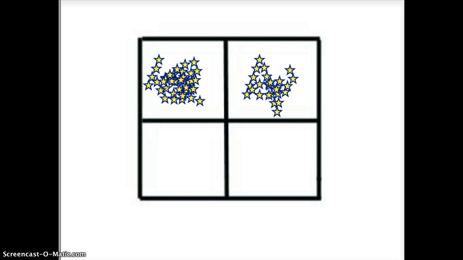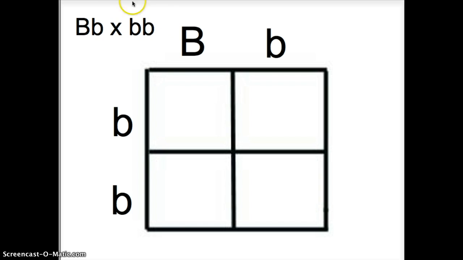So let's do a couple real examples, and I think you'll get the point pretty quickly. So the first thing we always need to figure out is what are the parents. So in this scenario, let's say that your dad is big B little b and your mom is little b little b. So the way you set up a Punnett square is you put one of the parents on top and one on the side. It doesn't matter what you put where. So for here, if we said this is the dad, we're going to put the dad on top. So you put a big B on top of one of the columns and a little b on top of the other, because you take one of his alleles and the other allele. And then for mom, you split up her as well. You put one of the alleles in front of this row and one of the alleles in front of this row. So setting it up is probably one of the most important things, because if you don't set it up right, you're not going to be able to solve it.